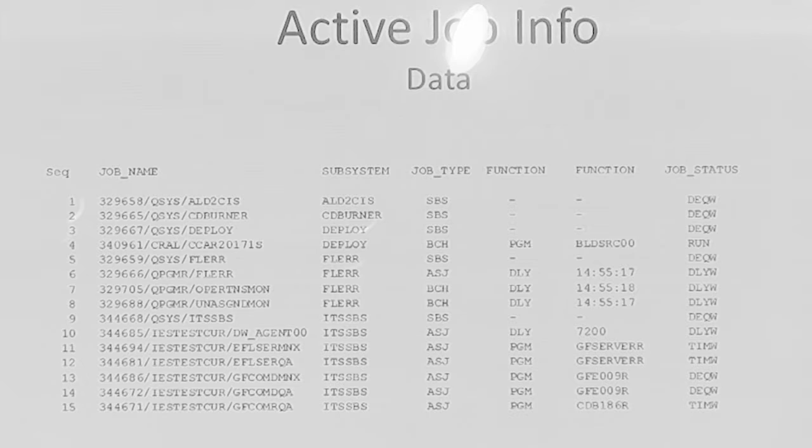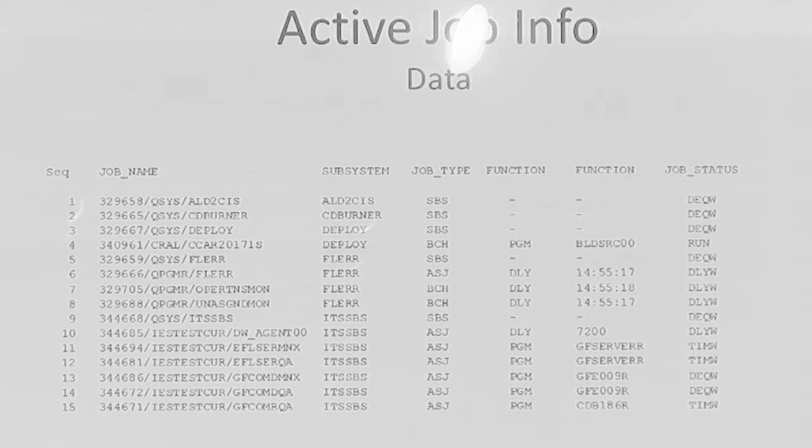See, it's a job type, batch, subsystem job, ASJ, auto start job. You can see what kind it is, the status, and there's about 20 other columns out there to get other information. I just use these as an example. And this would do what you were thinking too. You can say, I want subsystem QEnter, and then it would only bring up folks that had a job in QEnter, if there are any.